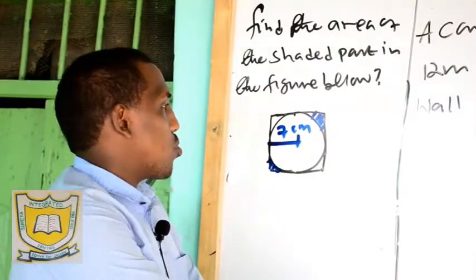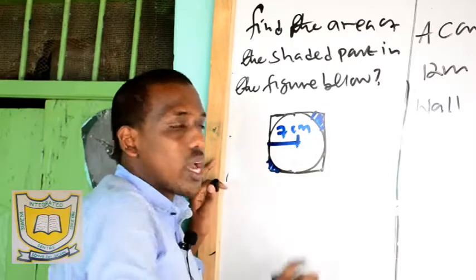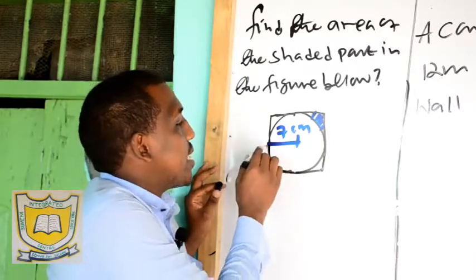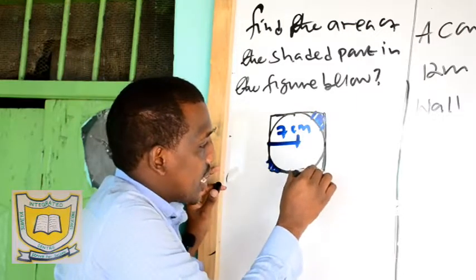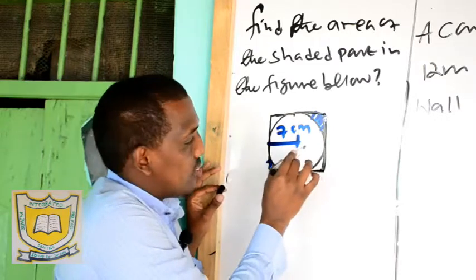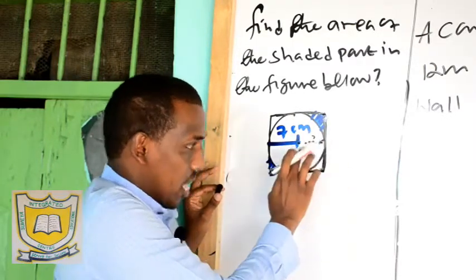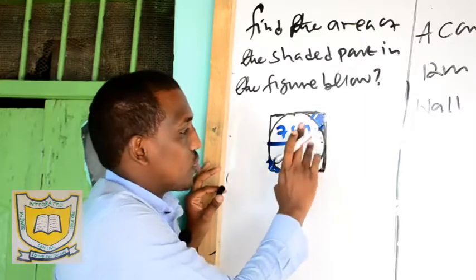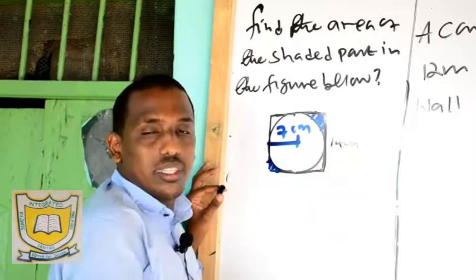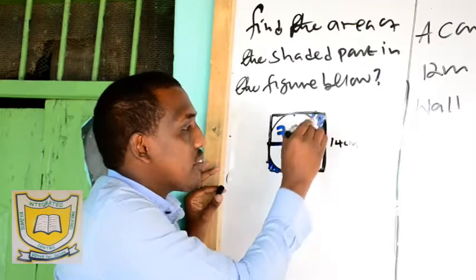What we do now, we get the area of the circle, we also get the area of the square, then we subtract, as I said earlier. So now, I said yesterday, the length of this outer figure is equal to the diameter, but this one is radius. If from here to here it's 7, from here to here is 7, so the diameter will be 14. Since the diameter is 14, the side of the figure will be 14 centimeter, because this full line is equal to the sides of the outer figure.